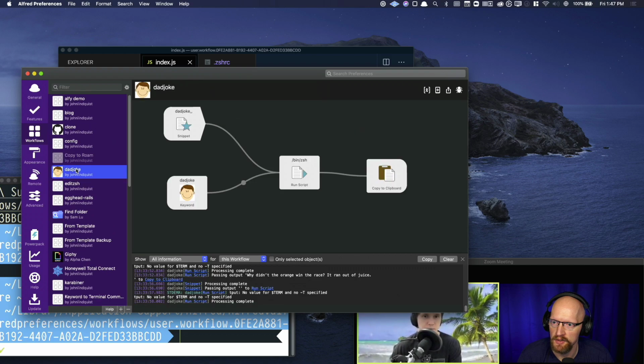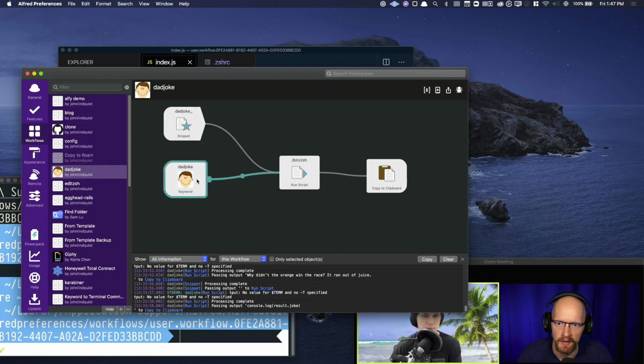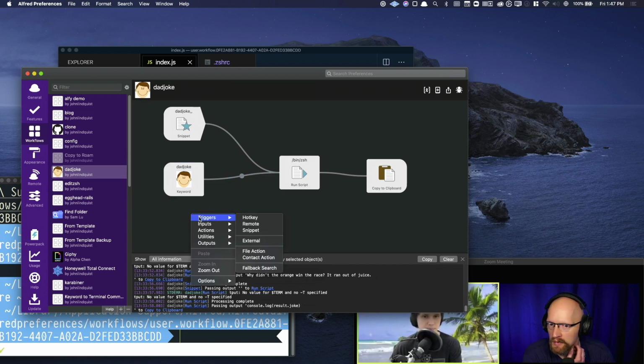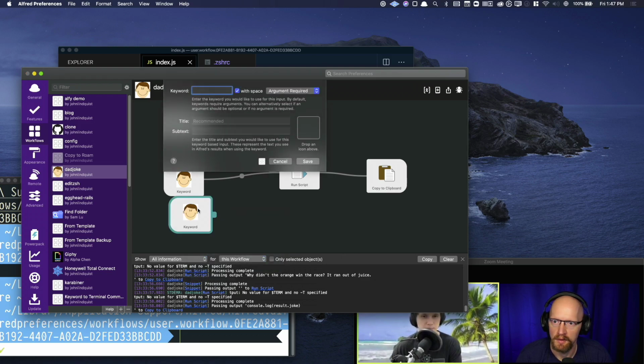Let me go back in. I'm in dad joke right now. I'm just going to do this in here because I'm in my dad joke environment, and that's where this is. I'm going to set up a completely separate keyword. Let's call this show list, with no arguments.